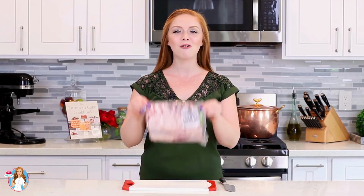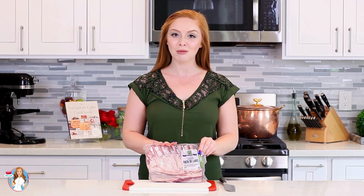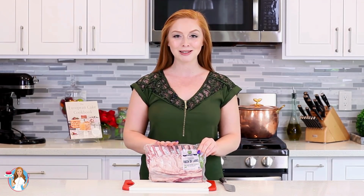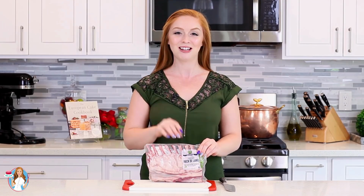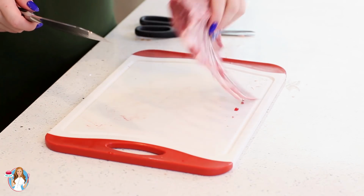And moving on to the star ingredient of the dish, our lamb. I have a 1 pound rack of lamb I'm going to be using today. This will comfortably feed about 3 people. If you're gonna have company coming over, double or even triple up this recipe, and I guarantee you will not have any leftovers. And my lamb came already Frenched, so that's gonna save me a lot of work.